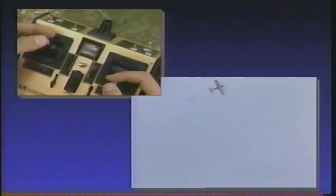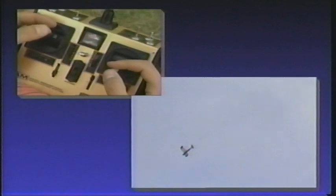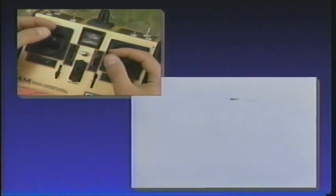Bring it around the turn here. Got a lot of altitude. You want to start with wings level, push the nose down a little bit to gain a little more airspeed. Pull the elevator all the way back. Hopefully it'll go over the top. Just about, huh? There we go. Okay, let's bring it back a little closer.